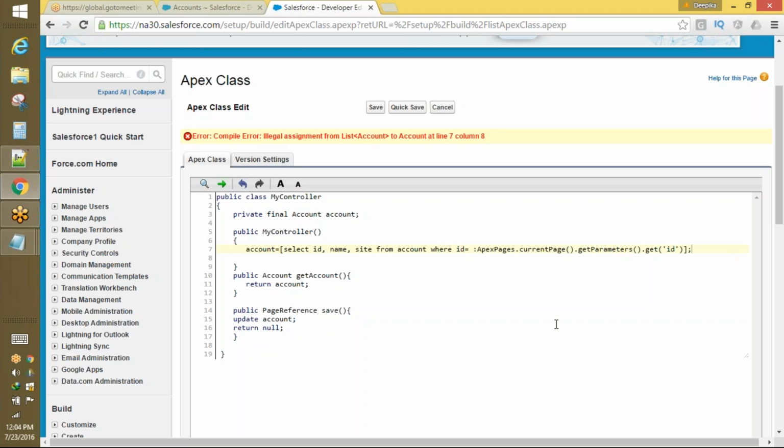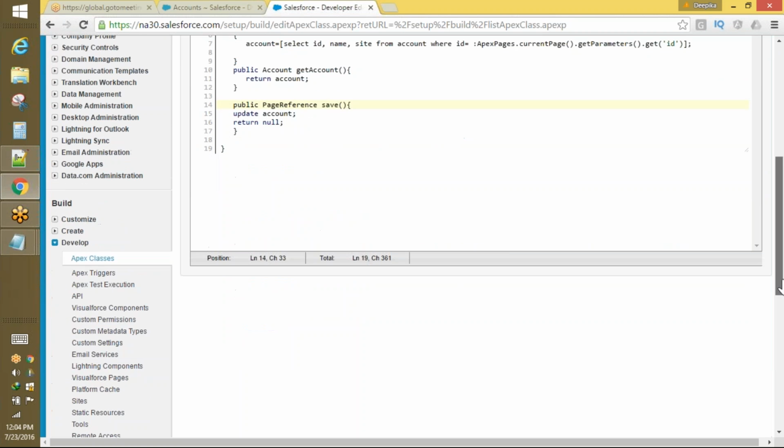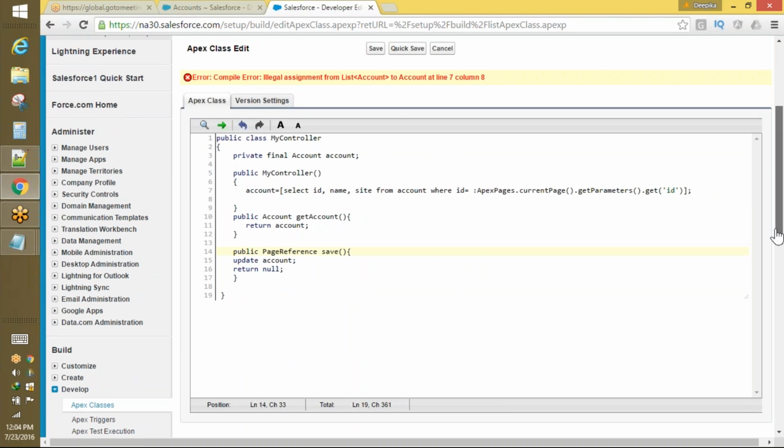So why is it taking multiple? And then I have a method called getAccount, and then I have a method called updateAccount. Guys, do you see any error?